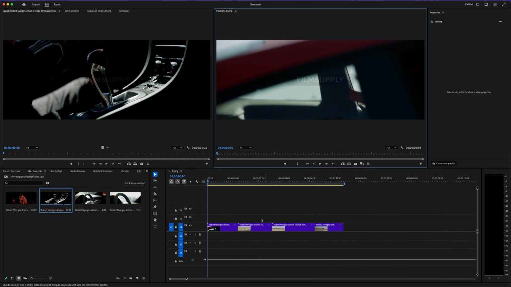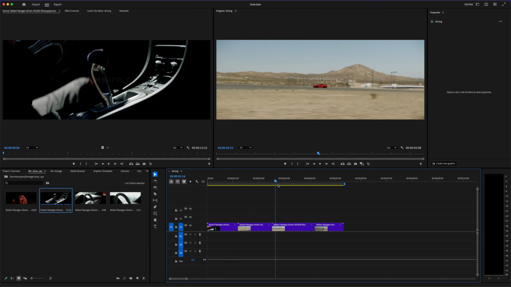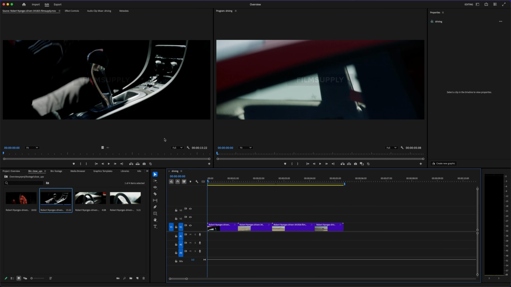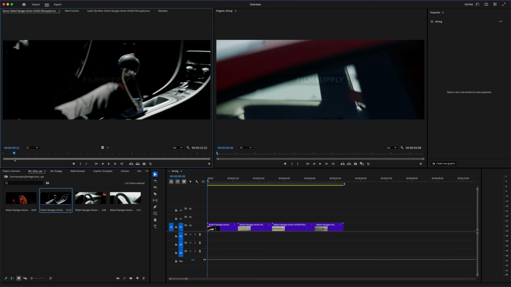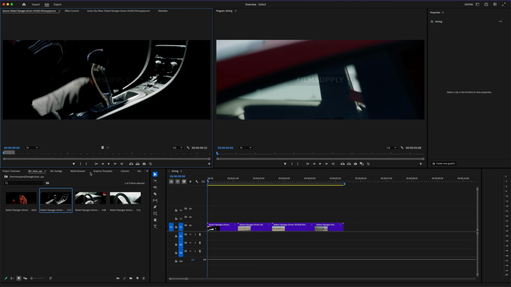Now, here's the thing most people don't realize until it's too late. Switching from Camtasia to Premiere Pro isn't just about learning new software. It's about completely changing how you think about editing. Camtasia holds your hand. Premiere Pro gives you the entire toolbox and expects you to figure out what to build. That can feel overwhelming, but it can also be insanely exciting. Because once you start to get comfortable inside Premiere, you stop thinking in templates and start thinking in possibilities.